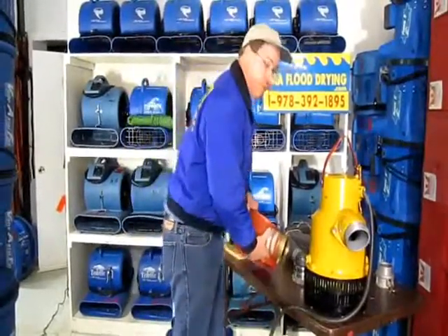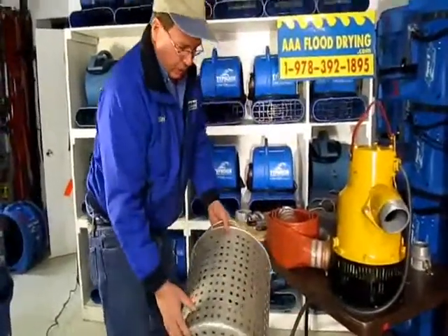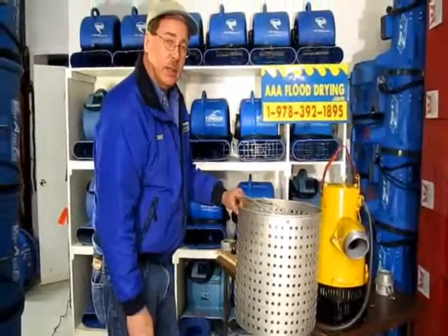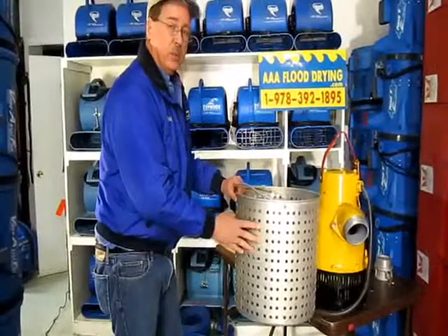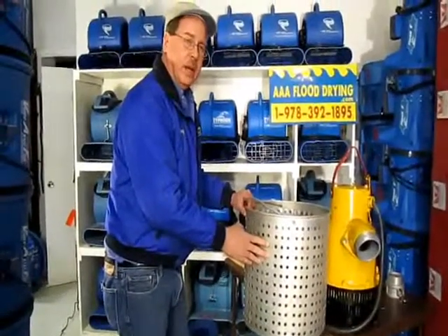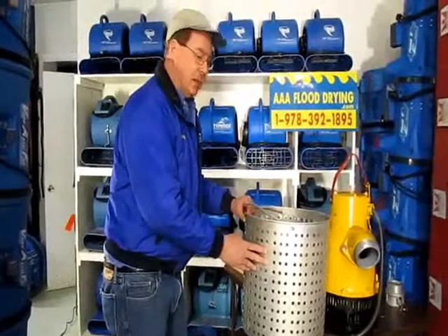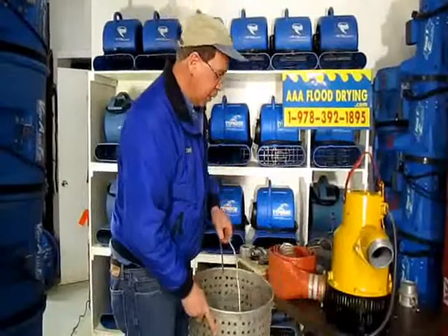Usually we go to a manhole or a stream to remove the water. This is also a holy bucket and it actually fits that pump. We had to buy these special so that when we're in a commercial building — where there's usually a lot of debris floating around — this protects the pump so it keeps running longer and is less interrupted by having to clean the pump off. Usually that's quite a chore because it's down deep into a messy area. This works really well. I'll tie a rope on this and on the pump and lower it down in.